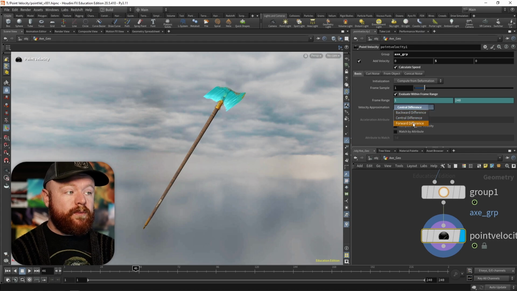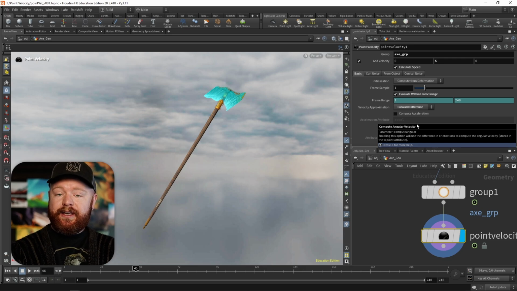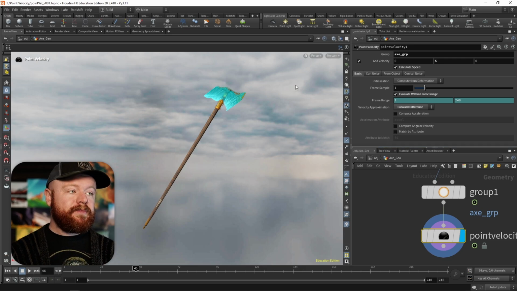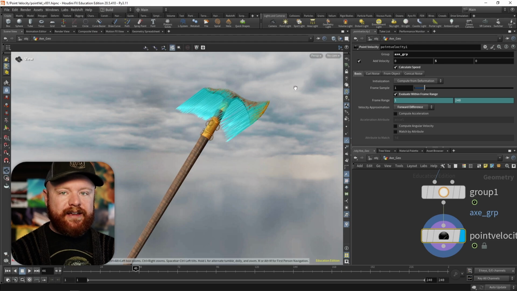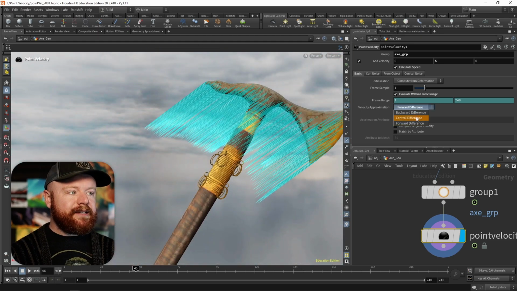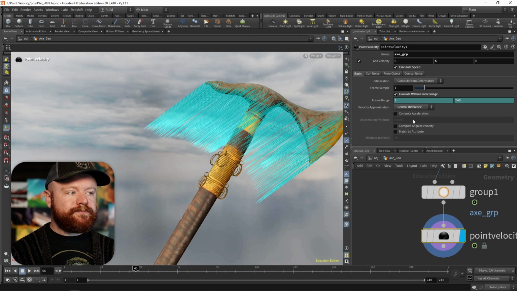And then lastly, we have the forward difference, which looks at the point ahead of its current position and then angles the velocity vector based on that. It's not very obvious just by looking at this, but we do get slightly different angles here when we change this mode.